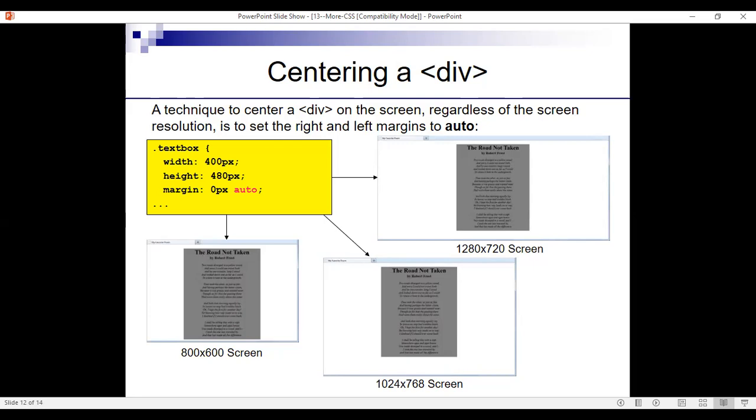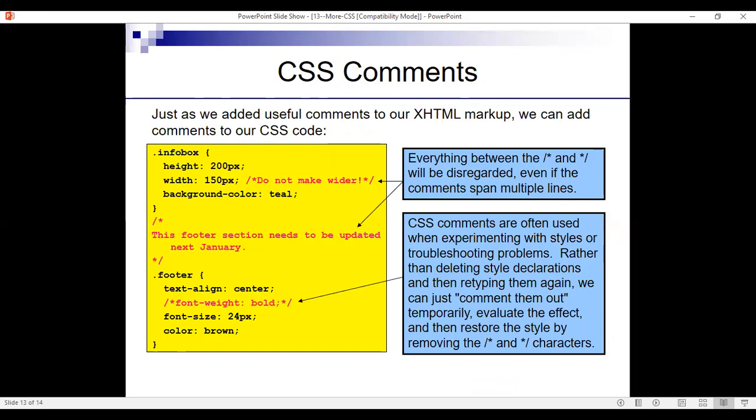So you can use auto so that regardless of the screen resolution, we can always ensure that our content adjusts itself automatically. So take note of the auto property.